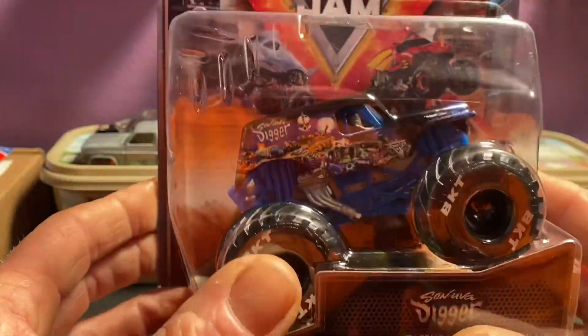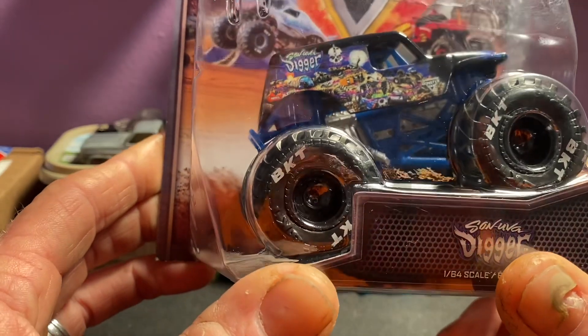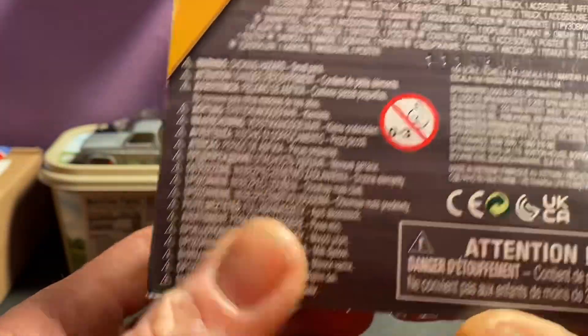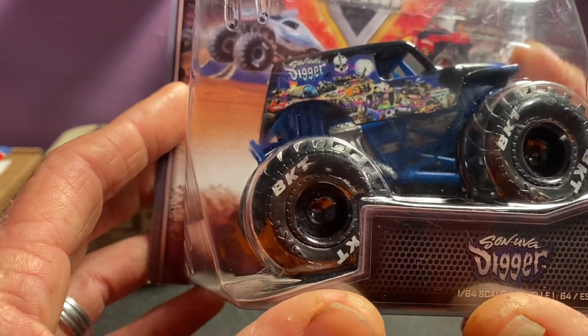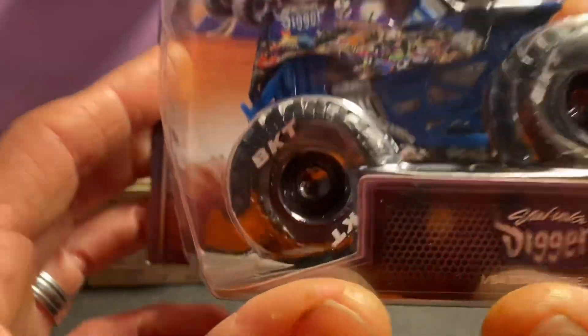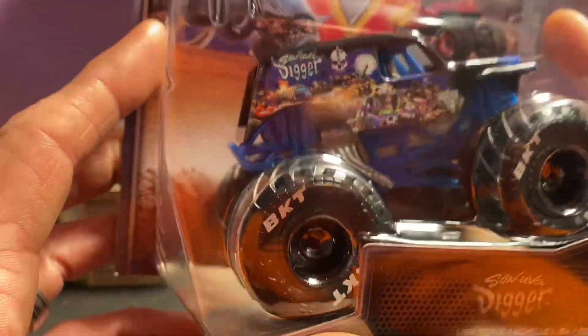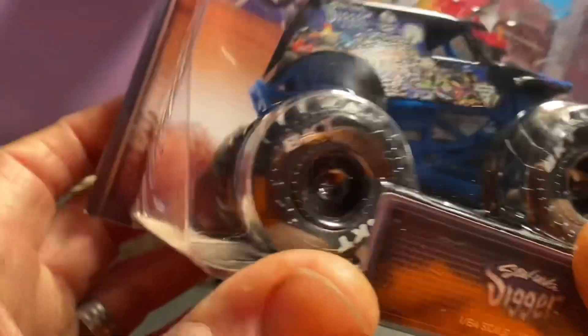It's a cool looking truck. I've got to try to collect these — they just look great. I mean these trucks are just awesome looking and fun to look at. I usually try to grab two of the ones I get because I like to open them and display them, and some I keep in the band. So yeah, I try to grab them when I see the chases. Not even the chases — some of the regular trucks are just pretty. I'm from the younger generation when monster trucks were just getting big, so I like to look at them.